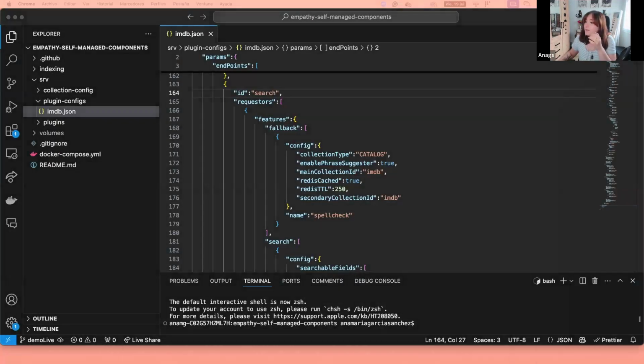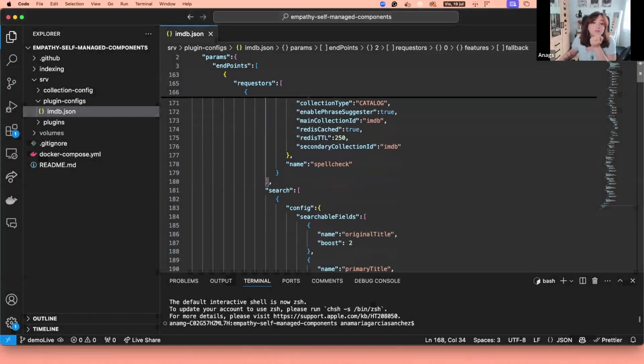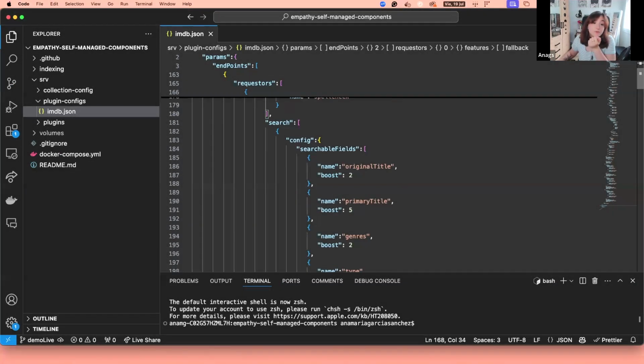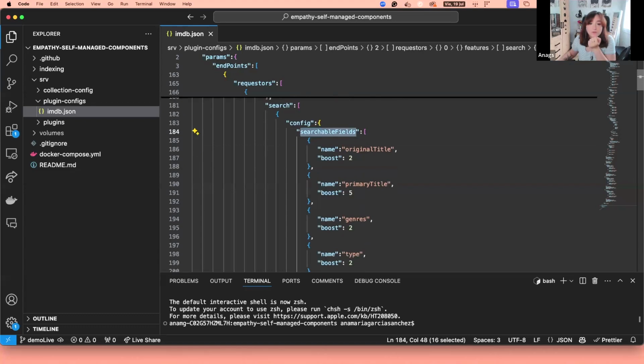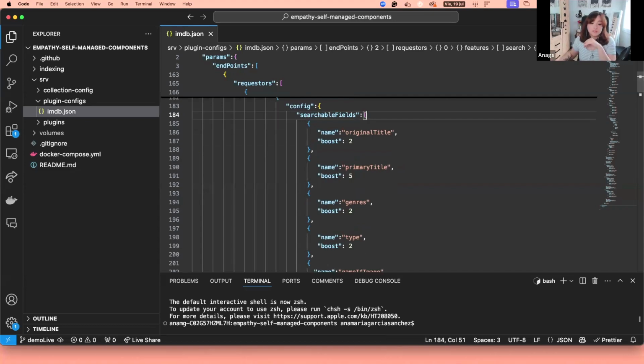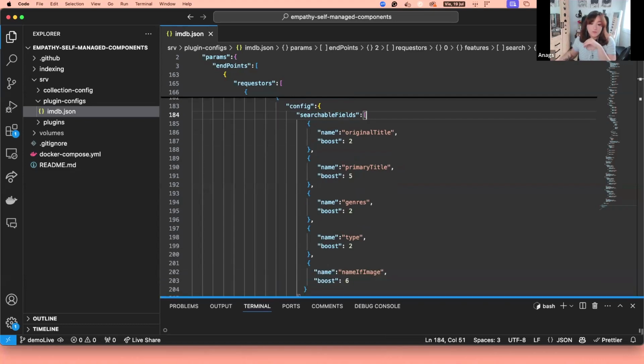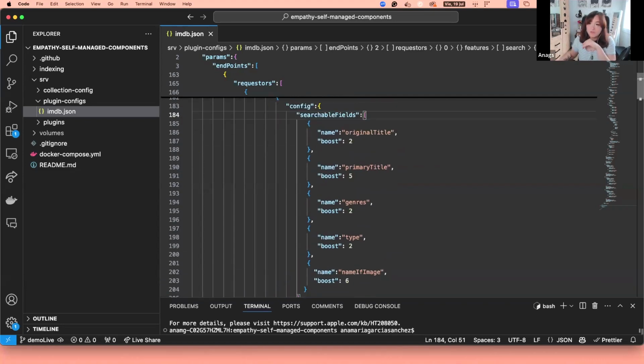So let's start playing with SMC. Here are some features, some configurations, but this is the first one we're going to touch, the searchable fields, the multi-match. This feature is one of the most interesting ones, because it will decide what fields from your catalog are used to match the query.